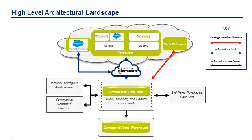Bringing to the mix here, we had a number of internal and third-party vendors to integrate with, which you see in the middle here, all coming into that commercial data hub. When we really looked across this landscape and looked at what would be required to properly integrate this, at really seeing data move around this architecture at the speed of need, Informatica Cloud was the clear choice here from bringing data down from our Force.com based solutions. Informatica Cloud was deployed for both the replication and the synchronization that it had with Force.com.